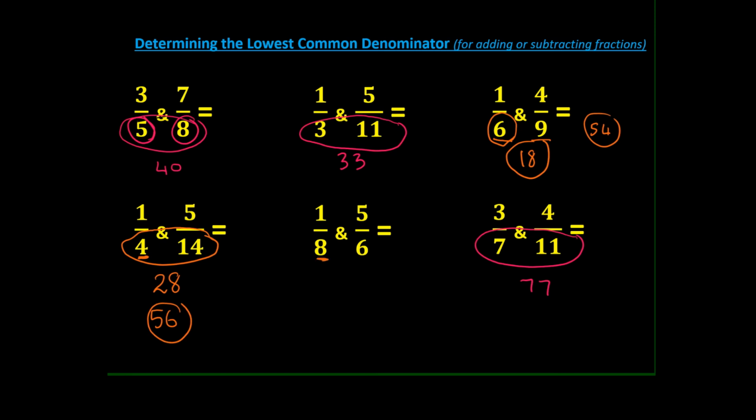Now here's another one, 8 and 6. They also share the common factor of 2. So let's divide 8 by 2, and that gives us 4. Then we can multiply 4 by the other denominator, which is 6, and that gives us 24. Again, if we just multiplied them together, we would have got an answer of 48.